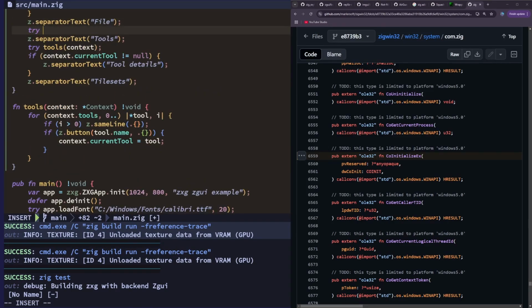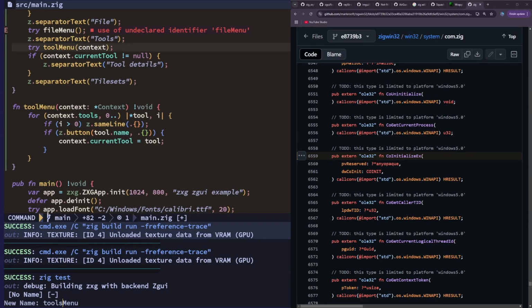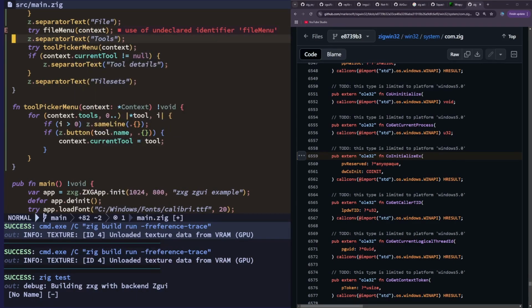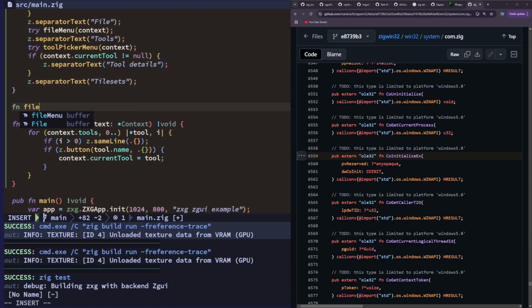And I guess we'll just do file menu here. We can, let's do tools, tool picker menu maybe. And this is file menu. Okay. Let's make this function. File menu component, sort of.